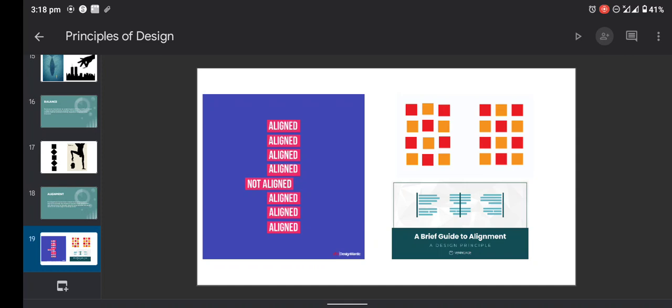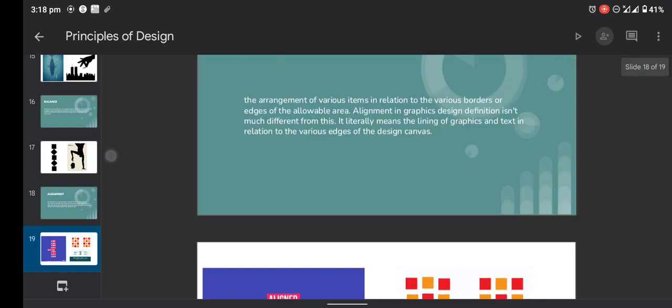Alignment can be in the form of center alignment, left alignment, right alignment, or diagonal alignment, depending on how you are able to align it. But overall, you should make sure that alignment works in your design. Just make sure you check for it.